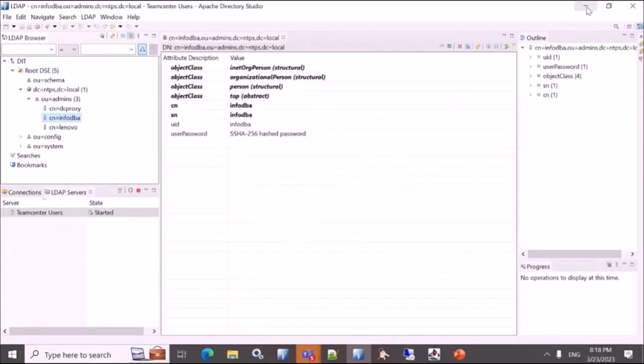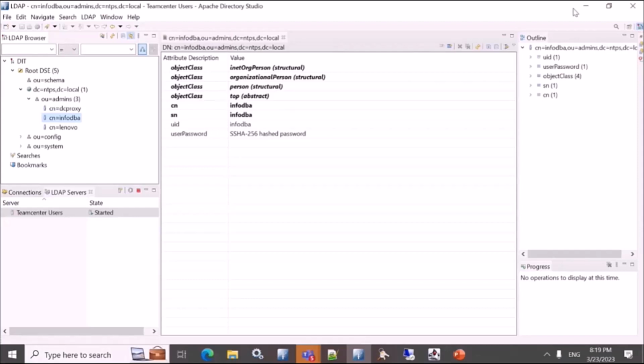This is the primary step which we need to take care of. In an organization, the AD is maintained by default. So the administrator who is going to configure SSO with Teamcenter doesn't have to worry. You just need to ask a few questions of the network team or the domain team, like your LDAP server host and the port number it is running on, and the base DS and query DN.